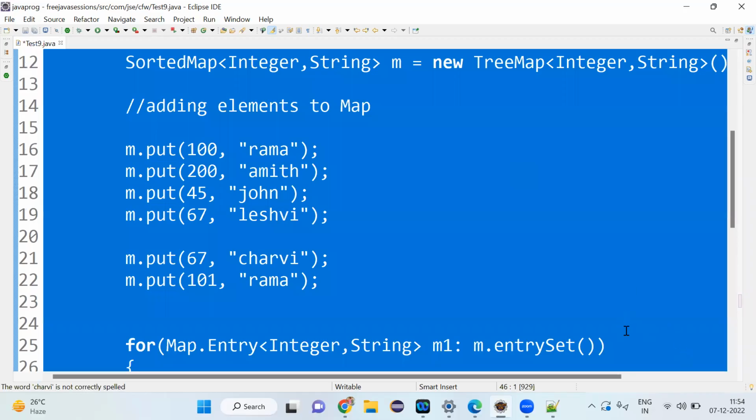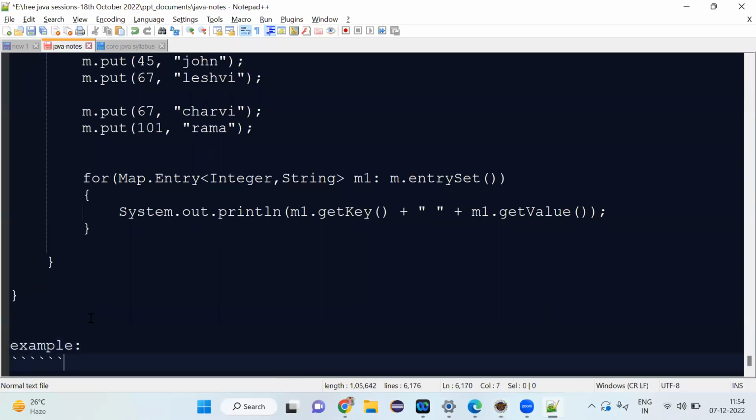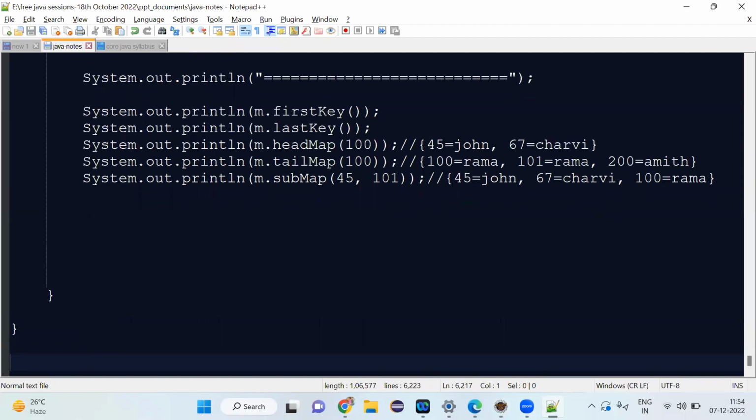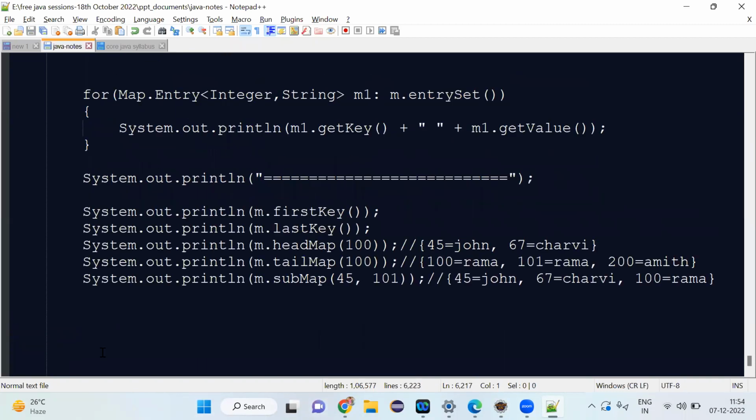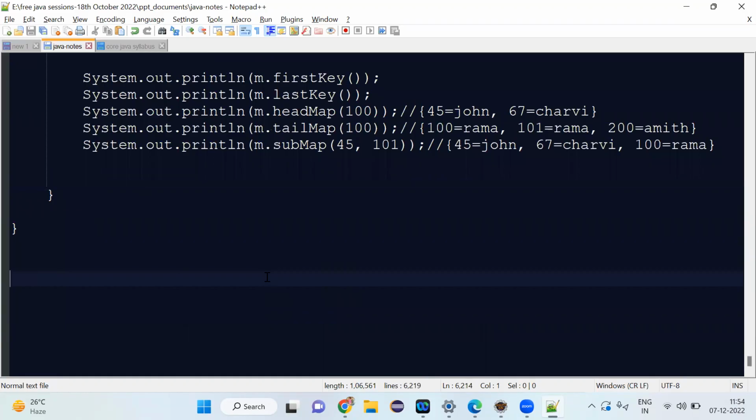One more example here. Whether you are observing or not, the data is always going to be sorted based on some default sorting order. For example, run it. Okay, now this is all about SortedMap and its implementation class TreeMap. Now it's fine. We have seen HashMap and then LinkedHashMap also. Now try to understand after this.